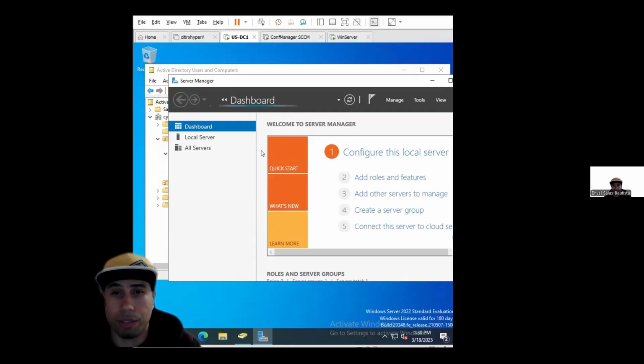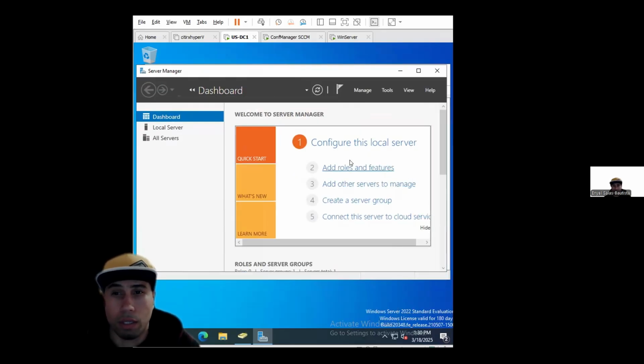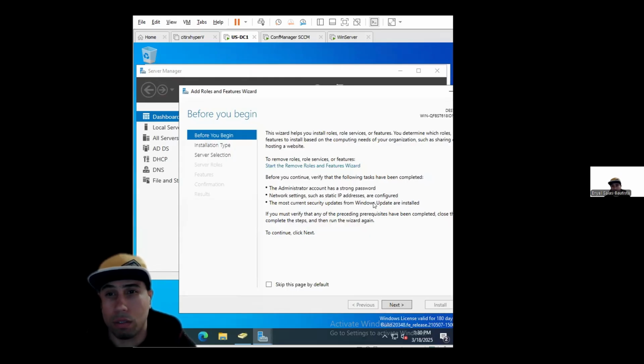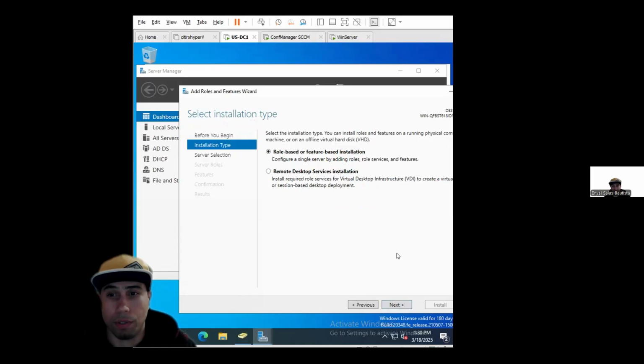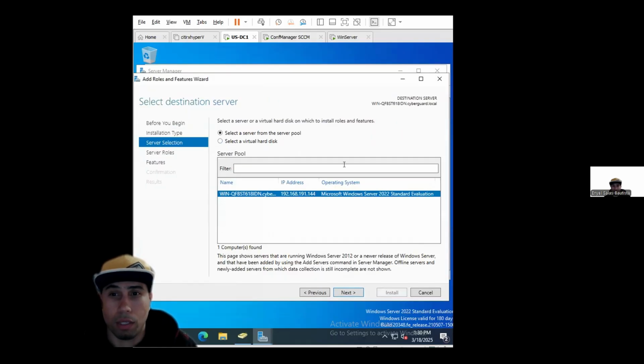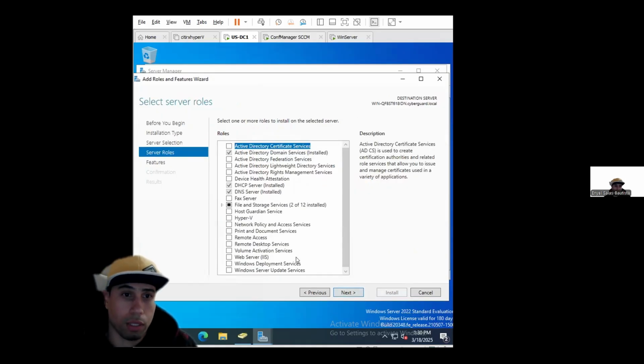So we go to Server Manager and then Add Roles and Features. Then next, hit next, and it'll ask us what type of role and features we're looking for. This is just pointing at which type of service we're looking for. Let's find Active Directory Certificate Services. I'm going to add that feature.